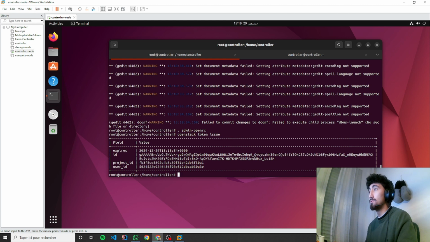now what we'll do, so now we have Keystone configured on the controller node, and as you can see here, why we did two files, that's for loading the variables so we can give tokens to each user, so that user can use services and manipulate the OpenStack infrastructure.